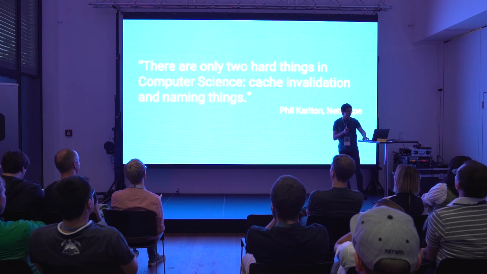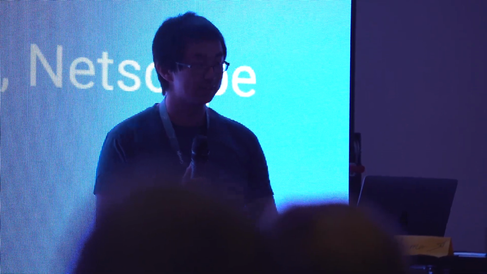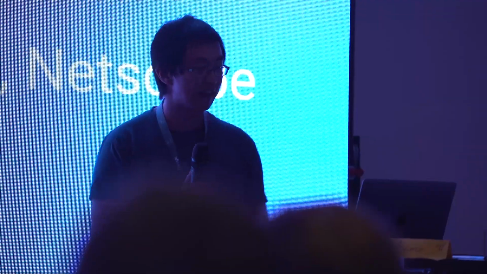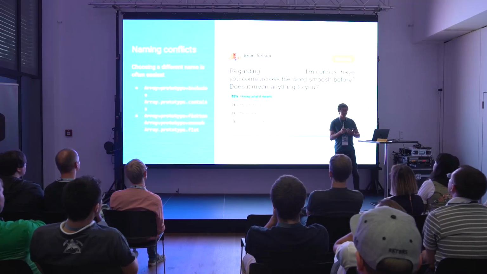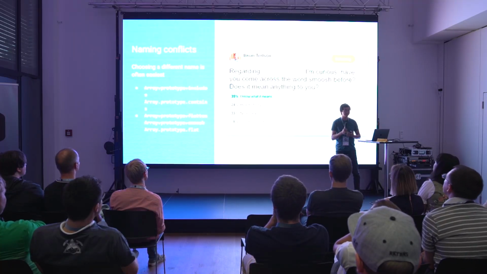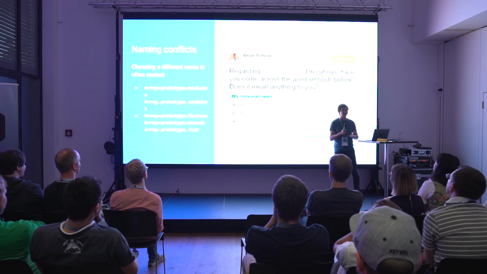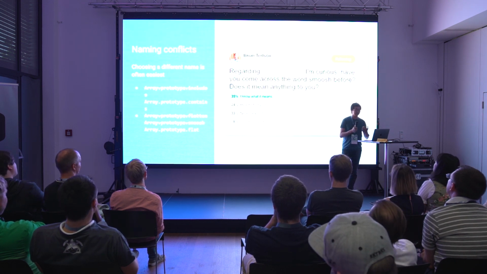Number 1. I like this quote a lot. There are only two hard things in computer science: cache invalidation and naming things. And naming things is really a huge problem in JavaScript. So you might have heard about this. A couple of months ago, we wanted to introduce Array.prototype.flatten, but apparently there was already a library which had flatten, and if we replaced that, that library would break, and every web page that uses that library would break, which would be bad because we never break the web.